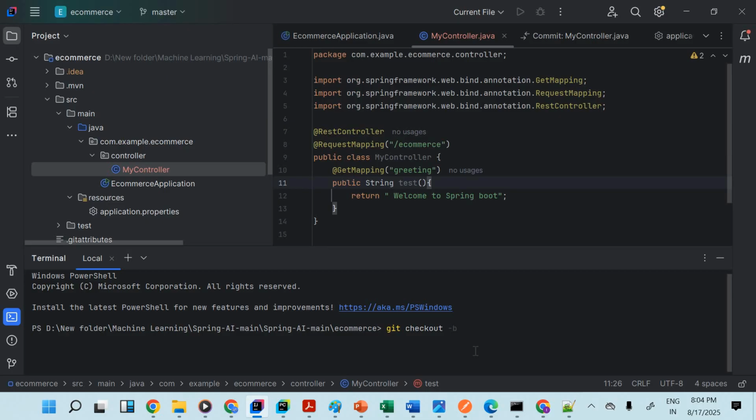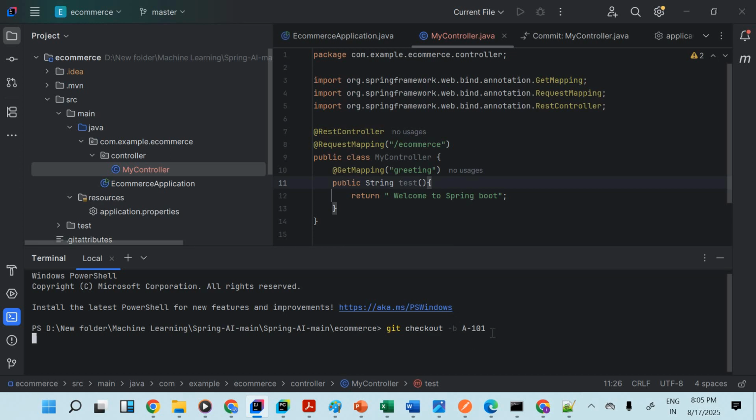I am giving something like creating controller. Or normally what happens is we get one ticket number, if you are working on Jira, you will get some ticket number. So here I am giving something like A101. It is my local branch, or feature branch.